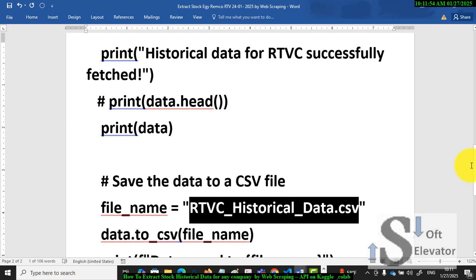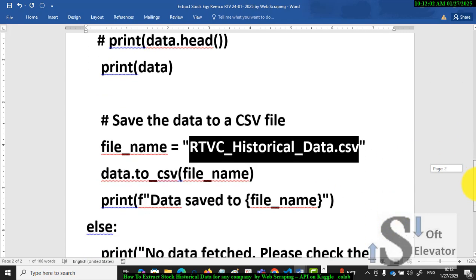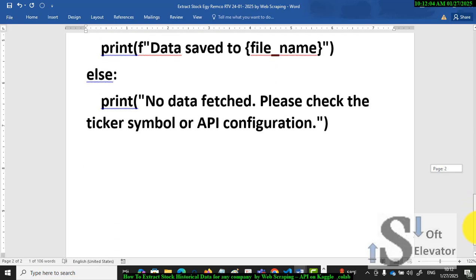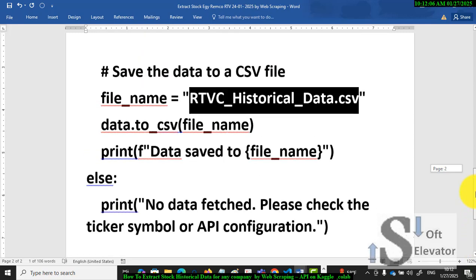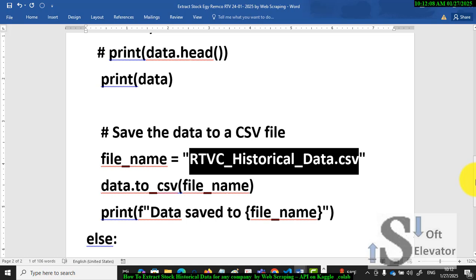And you can do many functions on this data and get a good decision to buy or sell these shares. If you have any question, don't hesitate to ask me and I will answer you as soon as possible.